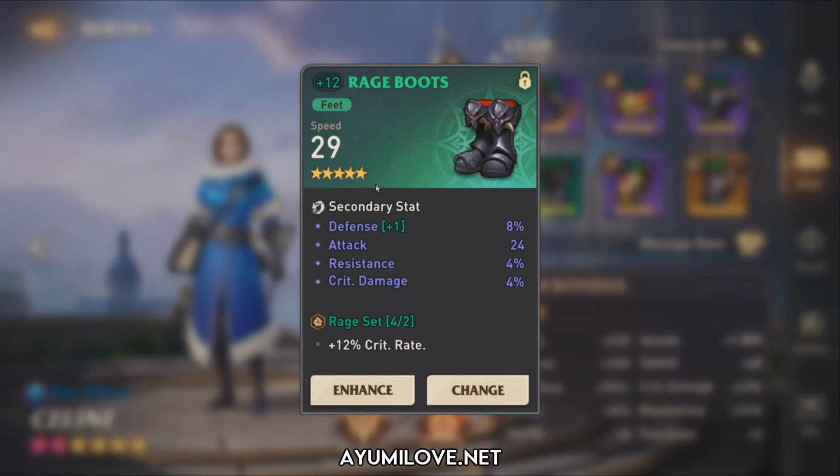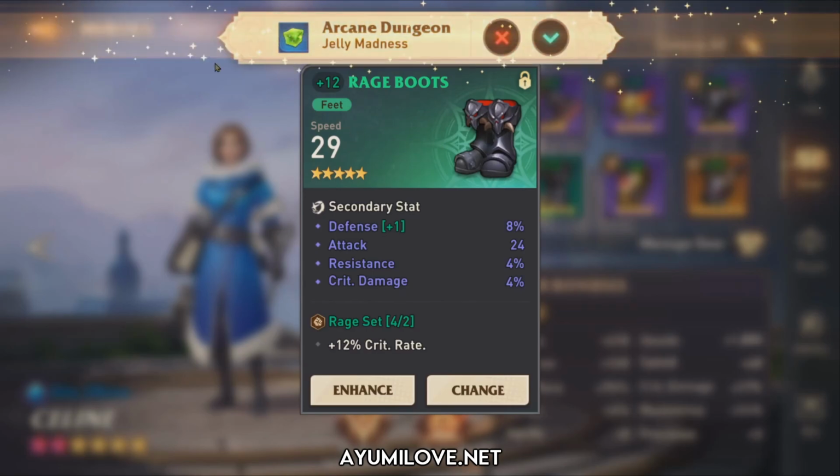Next is the speed boots. This one is not that great in stats. It has a flat defense percentage, flat stats attack, resistance and critical damage. Ideally, it should have the 4 main stats, which are attack percentage, critical rate, critical damage and speed. So all of this is not really good, but this is my placeholder item that I can use for now. So there is some room for improvement to improve your damage dealer.